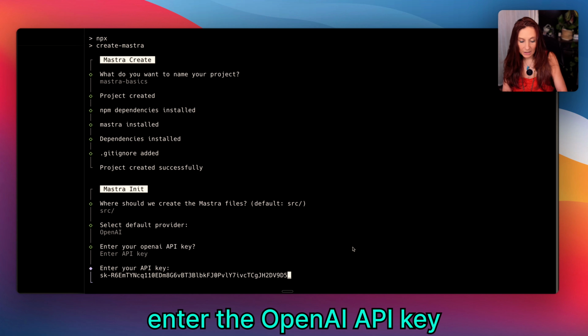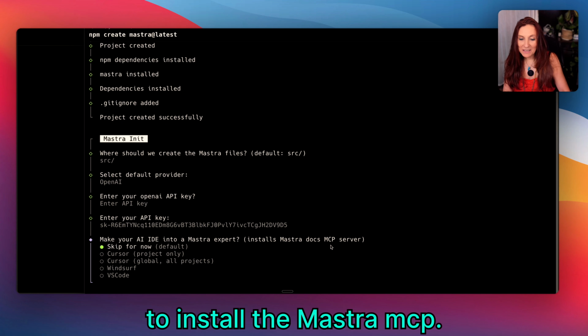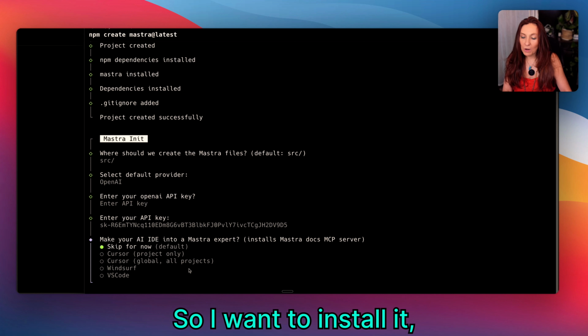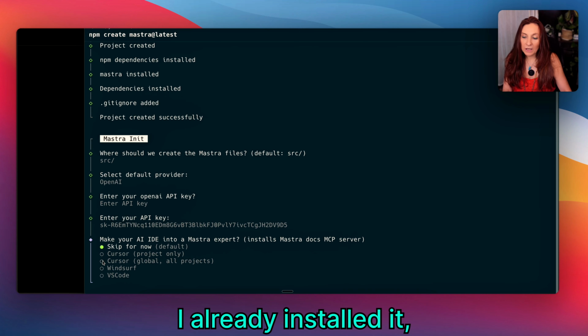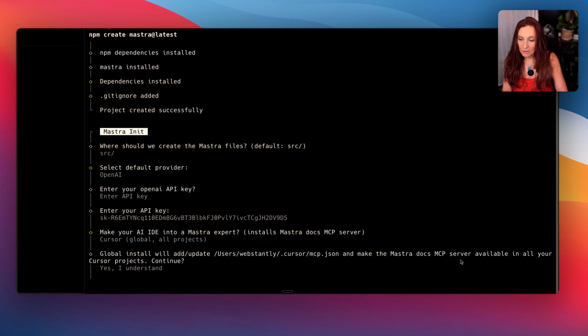Enter the OpenAI API key, and yes, I want to install the Mastra MCP that will give access to all the documentation. So I want to install it globally. I already installed it, but I did it again for you. Okay, so yes.